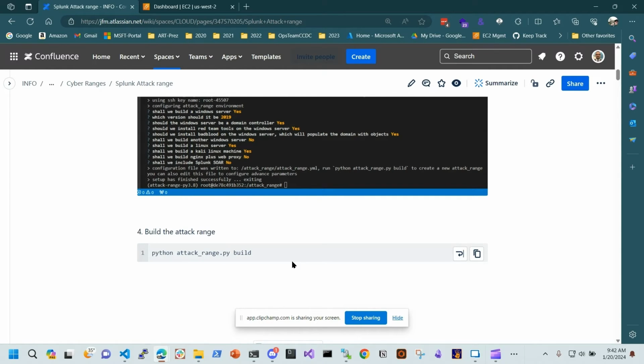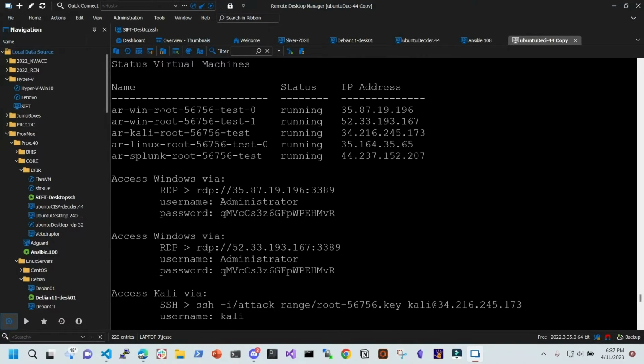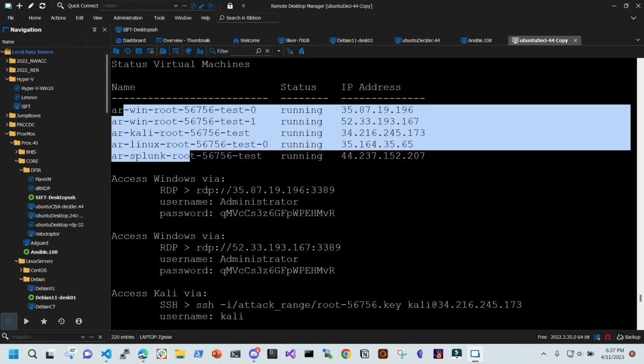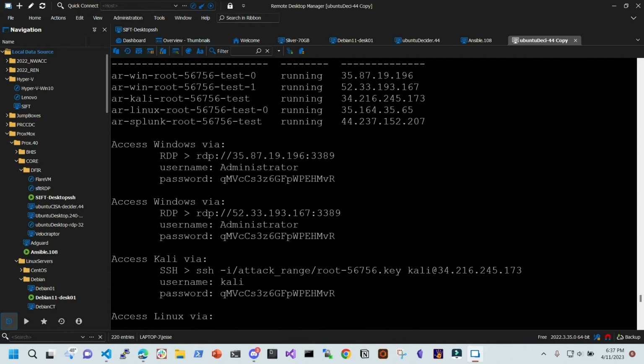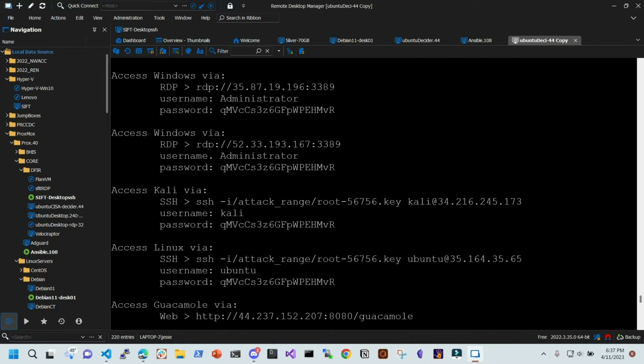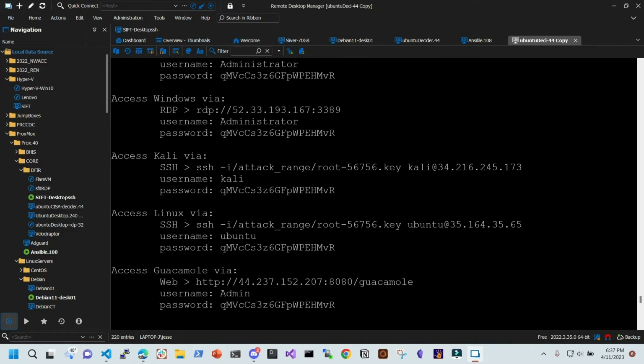And we will cut to the next area where we can go ahead and see the finished product because, again, it takes so long. All right, here we go. This is what I have already up and going for a while now, and it tells me what's up and going and tells me how to get there. So for instance, like this guacamole, I would just copy this whole thing and I would put in this password.